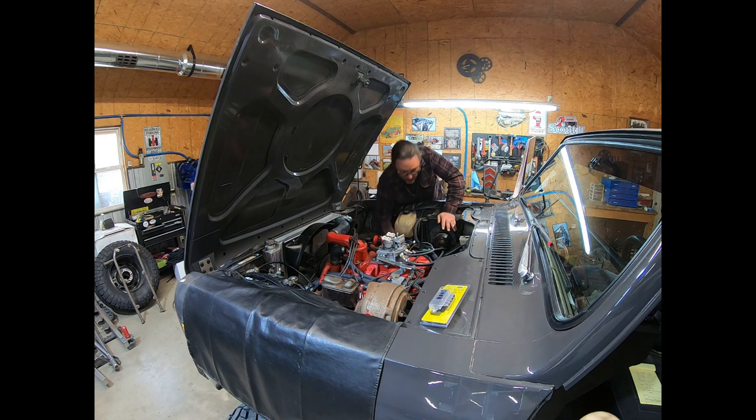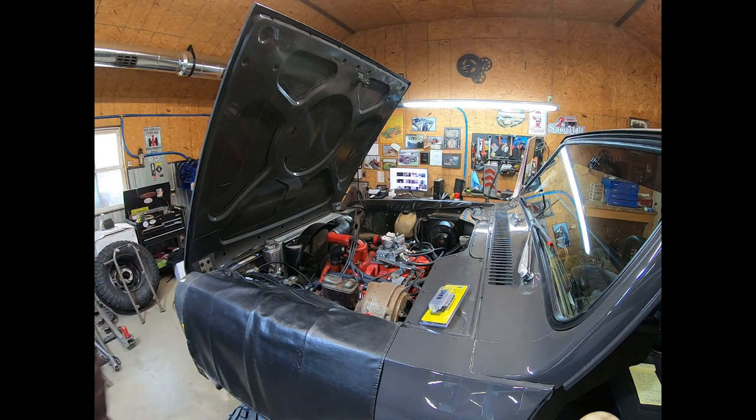Gonna just visually check my connections, especially on the pressure side. Make sure I don't see any fuel spraying anywhere. The fuel filter is full of fuel. So we're gonna hit this thing and see if it fires up.